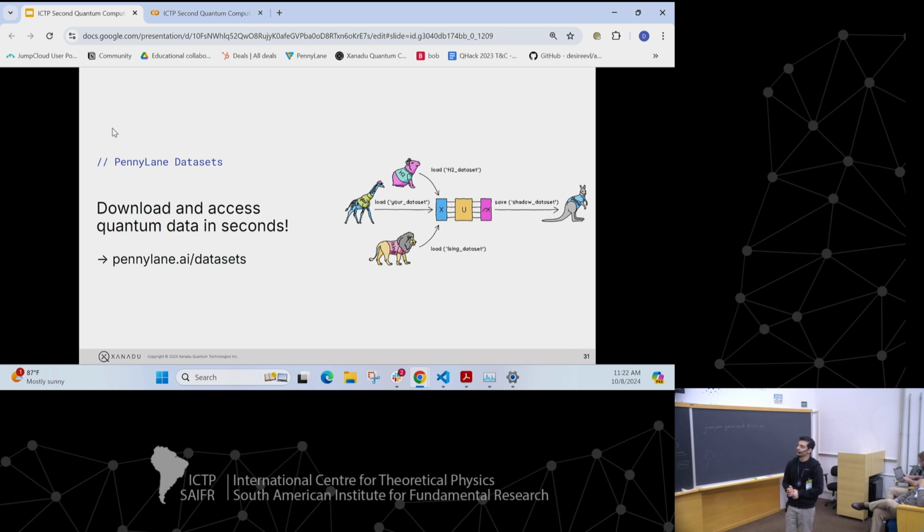So just like the machine learning community has datasets that are ready to use, PennyLane also has a range of datasets for different molecules and spin systems and machine learning problems that other people have created. They've gone through the trouble and spent the time and resources to do a lot of these computations, and you can just load them directly from some database. And the hope of that is to lower the time to research. So you don't have to spend time recalculating ground state energies. If someone else has already done it, you can use that result and build up on it to apply it to the problem that you're interested in, essentially.